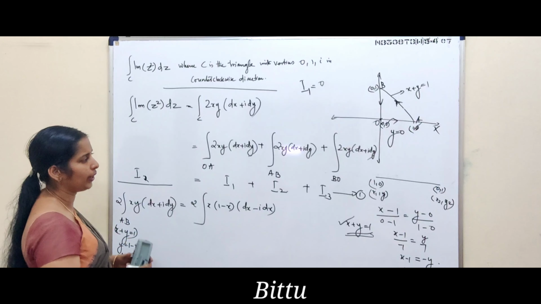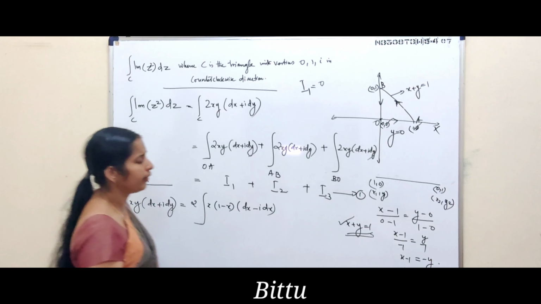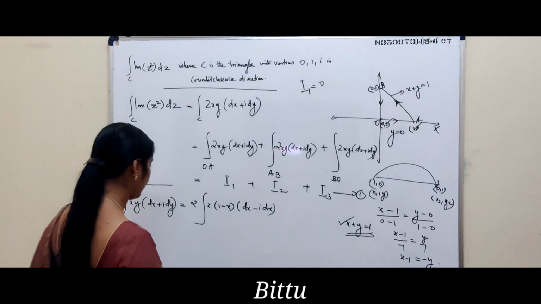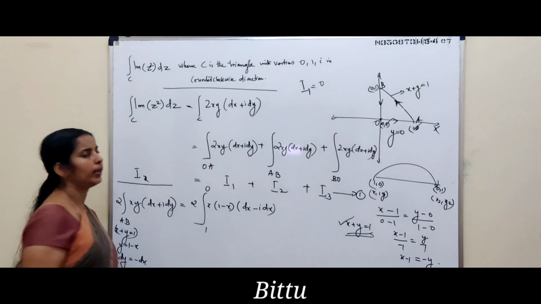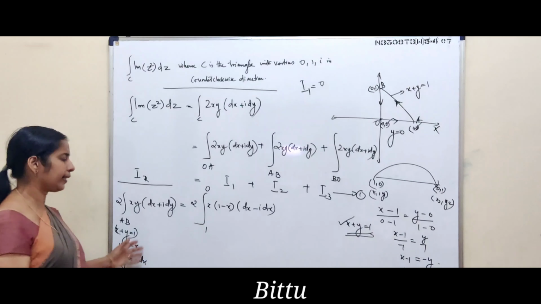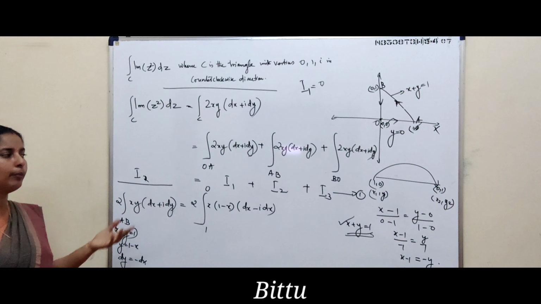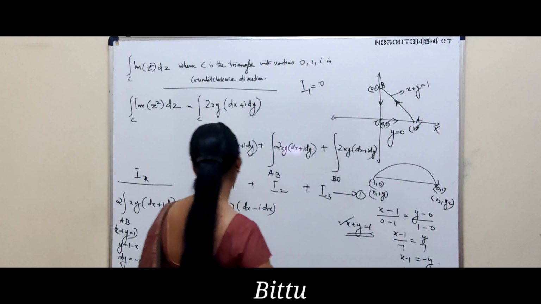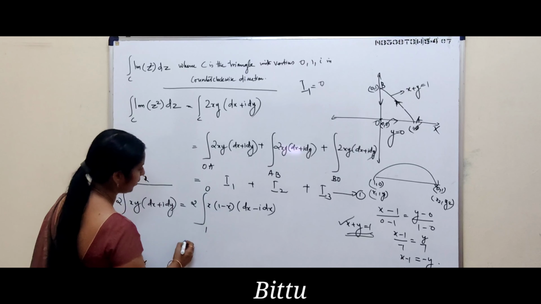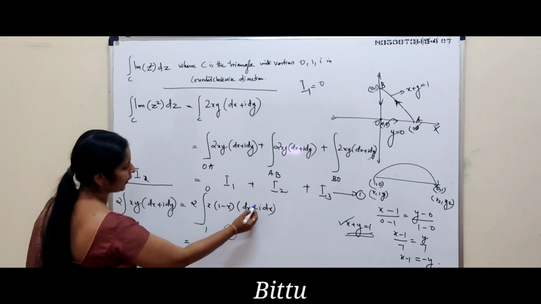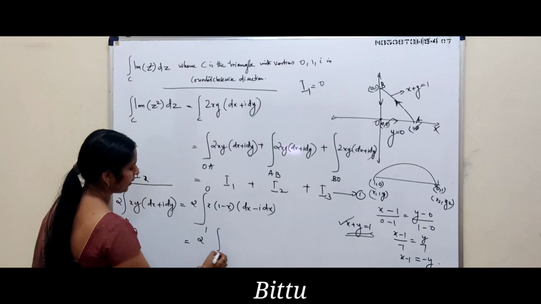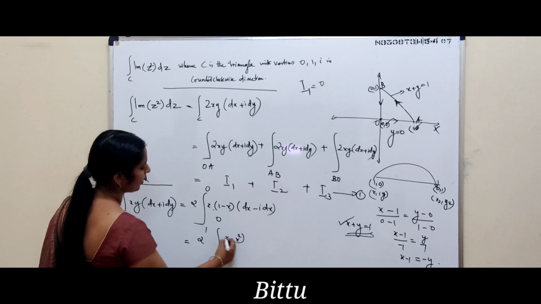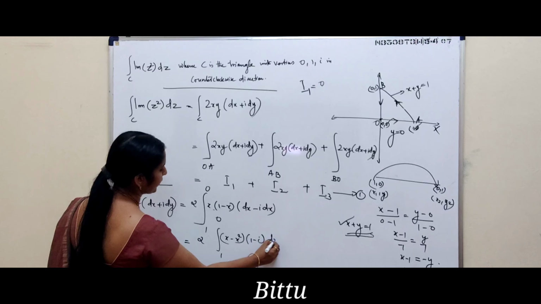Next, in terms of a single variable, you put its limits. Here, x varies from where to where? It is 1 to 0. Not 0 to 1, it is 1 to 0. If you replace completely in terms of y, then you put the limit for y, which is 0 to 1. Here we have to put for x. You can take dx outside, that is 1 to 0. I open this bracket, (x minus x square minus i) dx.